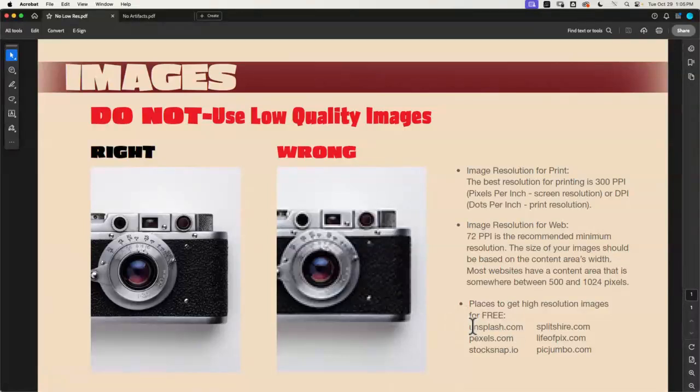I use these sites. These are all free sites. I use Pexels the most. You know why? Because it's the easiest for me to remember. Pexels. It's my go-to. And then you type it in and boom, you find an image. It's high res. Are they the best? No. Does it take you a while to find what you want? Yeah. Here's the thing. It does that even on pay sites. If you have to pay for it, you still got to dig around.